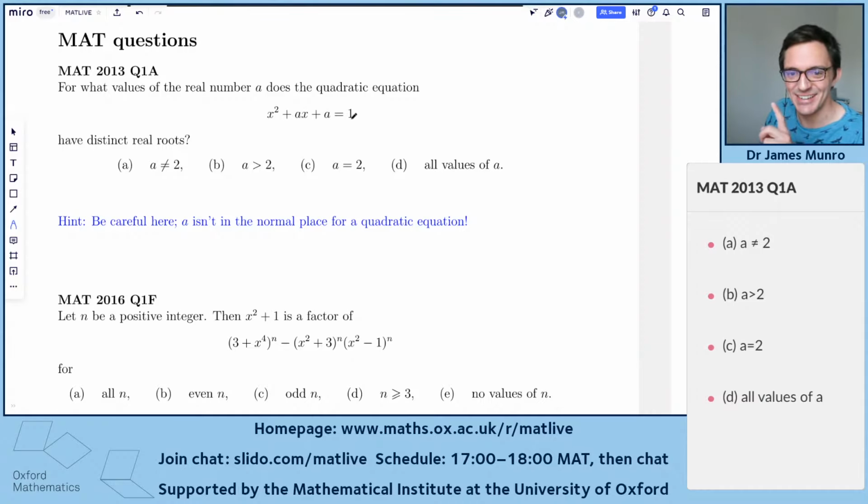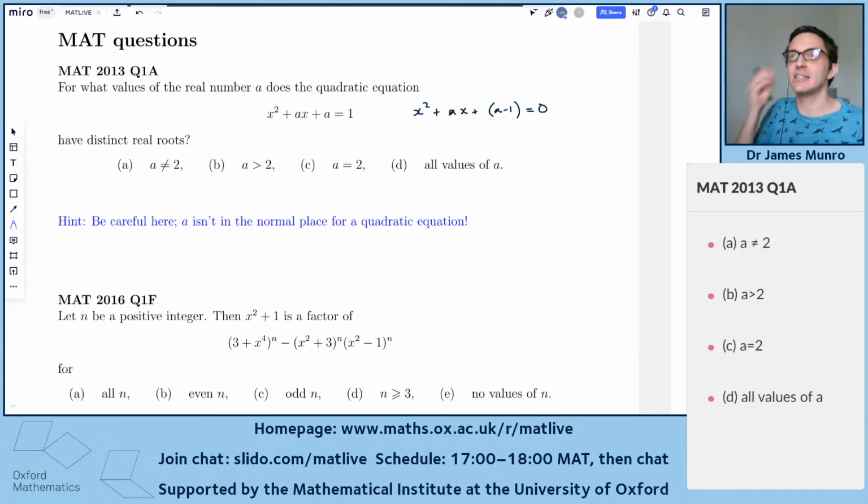I need to remember that when I'm talking about roots of an equation, I'm talking about something equals 0, so I've got to remember not to get confused by that. This is a minus 1 equals 0. Bring the 1 onto the left-hand side. Okay, first thing I might get wrong, I suppose.